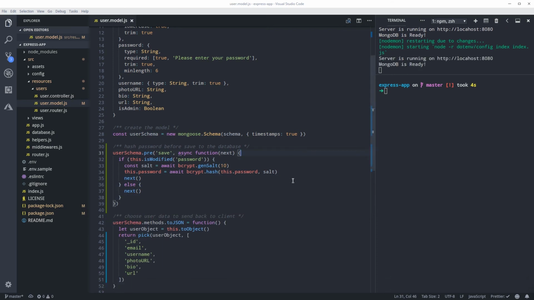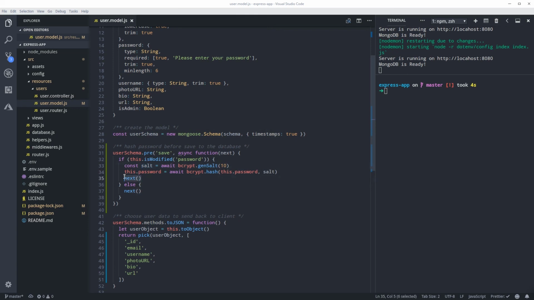So let's recap again. Here we are using the pre hook from Mongoose, which is going to do stuff to your data before saving. First, we're checking if the password has been modified or not, and if it is, we're asking bcrypt to create a salt with the factor of 10, and then we are using bcrypt again to hash the user password with the salt that we created here.